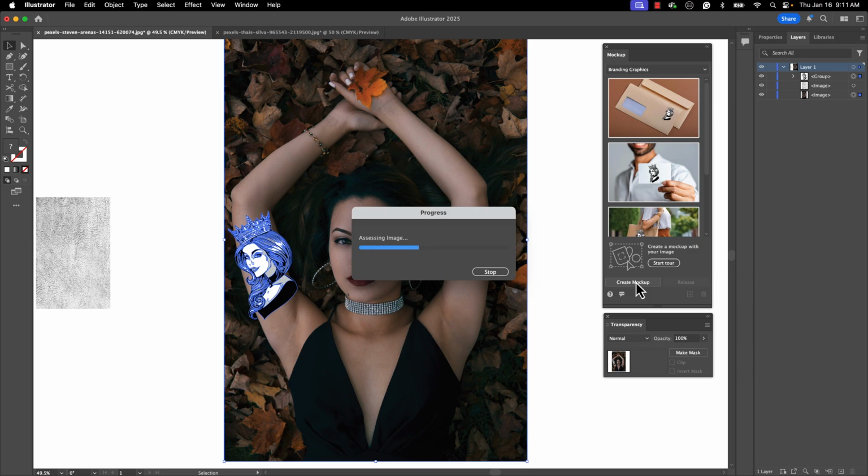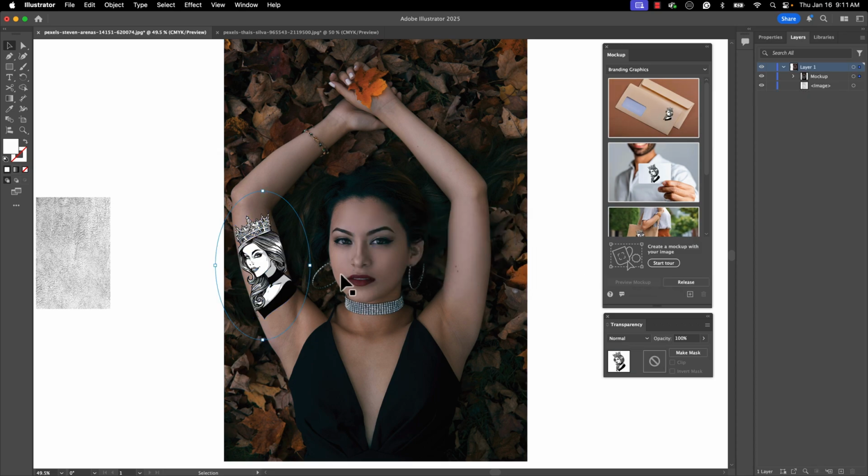As this processes through, it's going to go ahead and, as you can see, wrap the image around the young lady. It gives us this ellipse as our guide where we can stretch the image, and occasionally it will go over the border, and that's all right, or we can turn the image upside down and really just experiment with different placements on the person. So you can see it's rolling with that image. Now, the image will break eventually because it's based on contrast, but the idea is you're going to get a pretty good placement idea as you go.